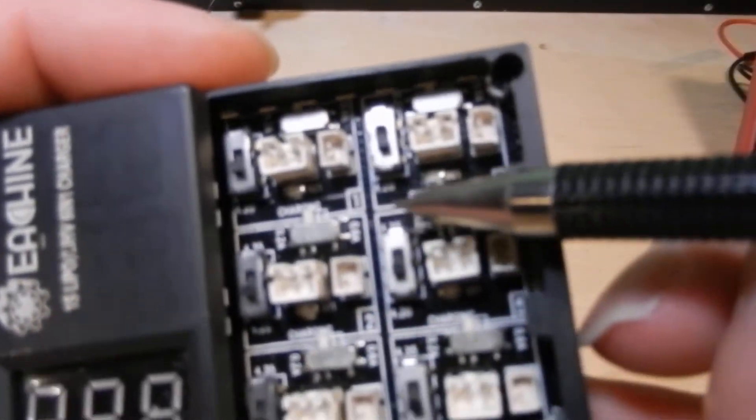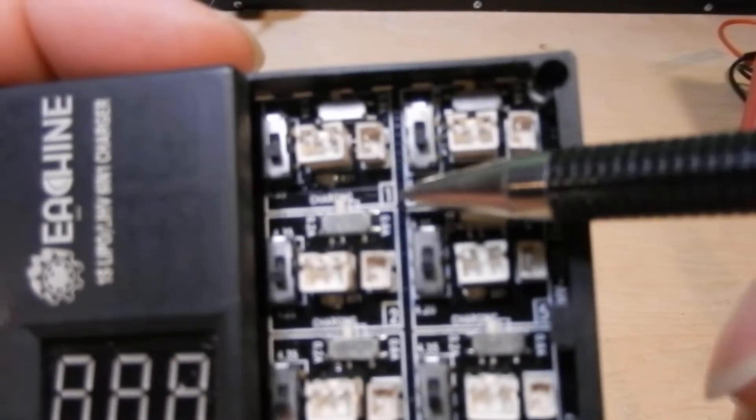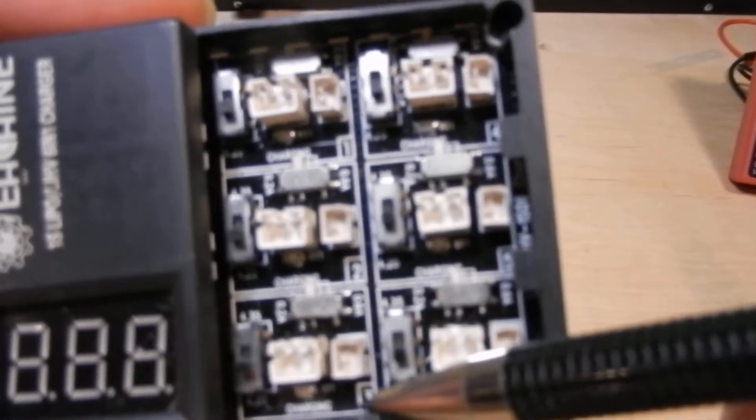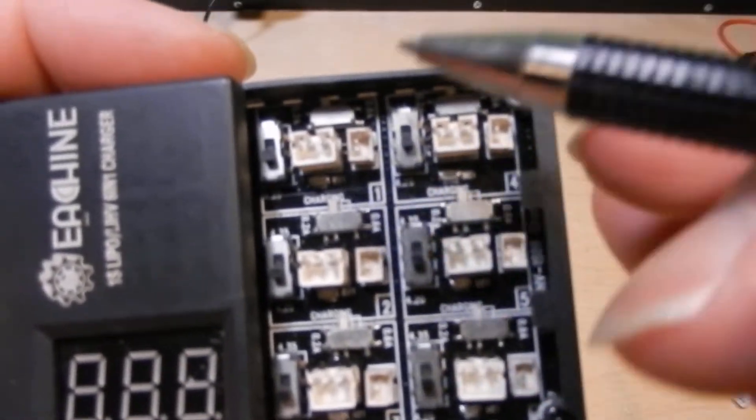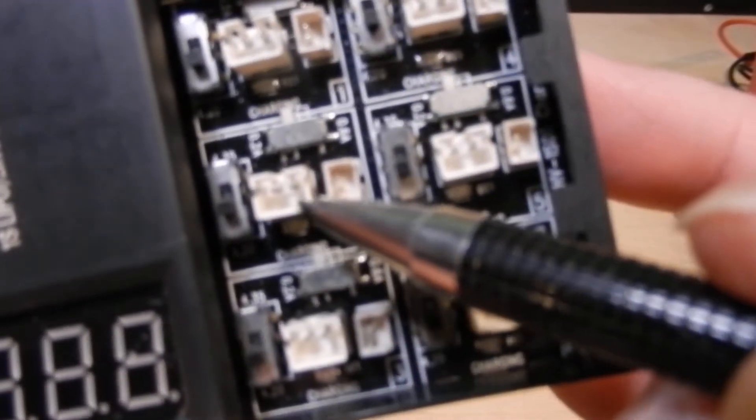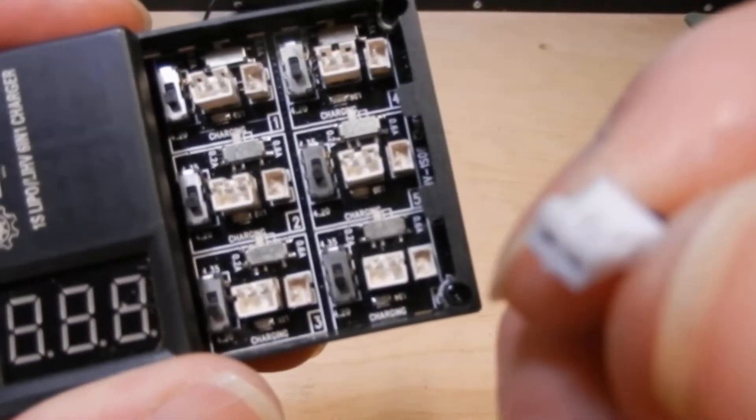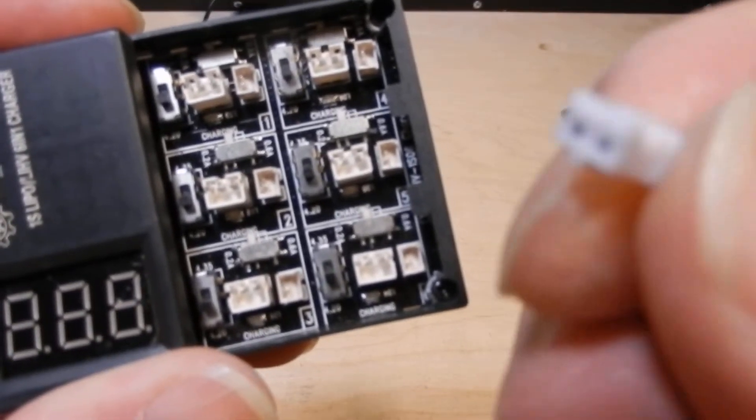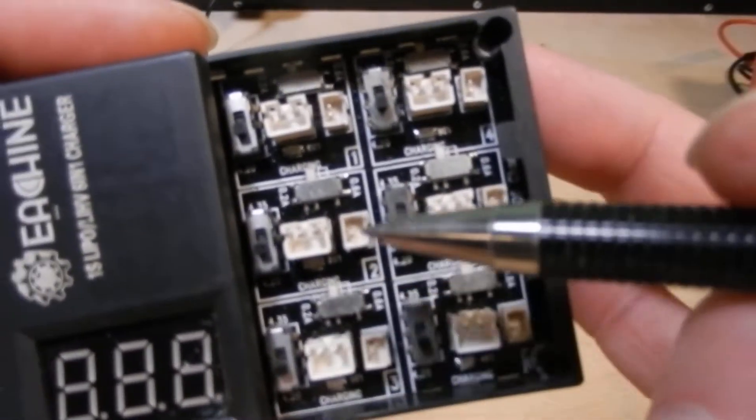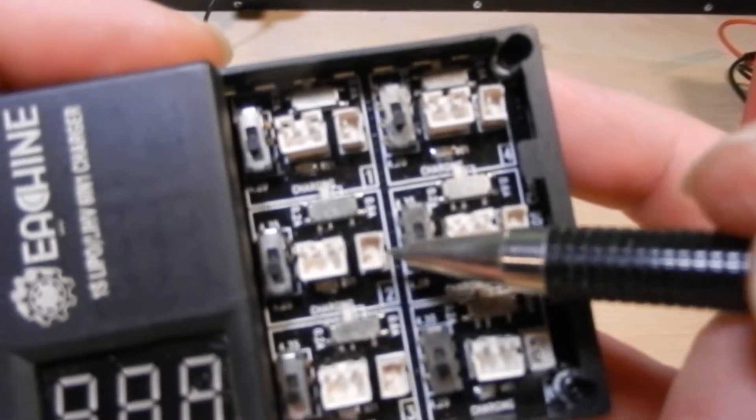What you have is six channels and each channel is boxed off and numbered: 1, 2, 3, 4, 5, 6. On each channel you have a JST 2.0 plug which are pretty common on the micro quads, and you also have a Pico Blade 1.25 as well.